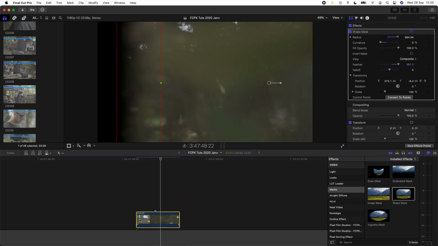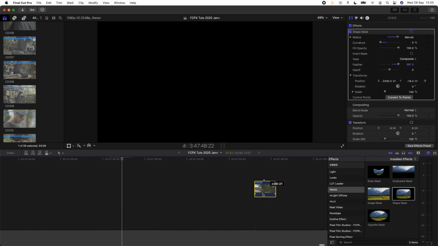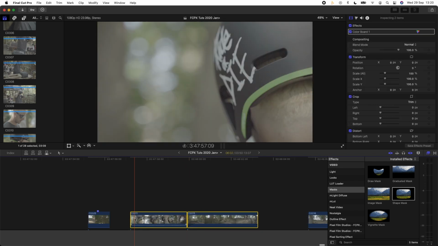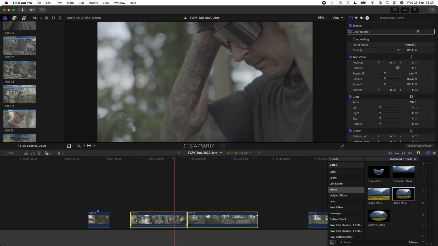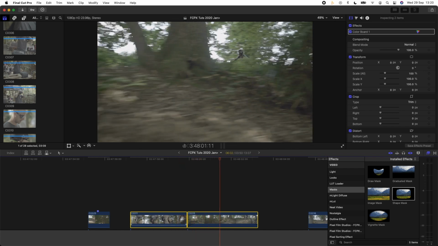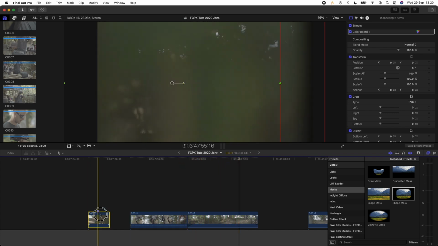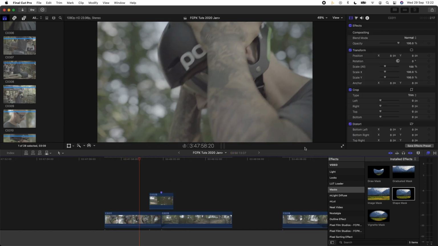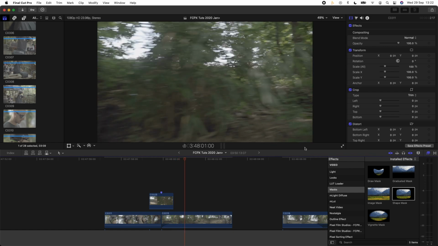So now that we have this like wipe video clip, what I can do is drag that over the top of my two video clips to create the transition. This is what it looks like without the transition. And now if we add the transition over the top of them, so this is what it looks like with the transition added over the top.